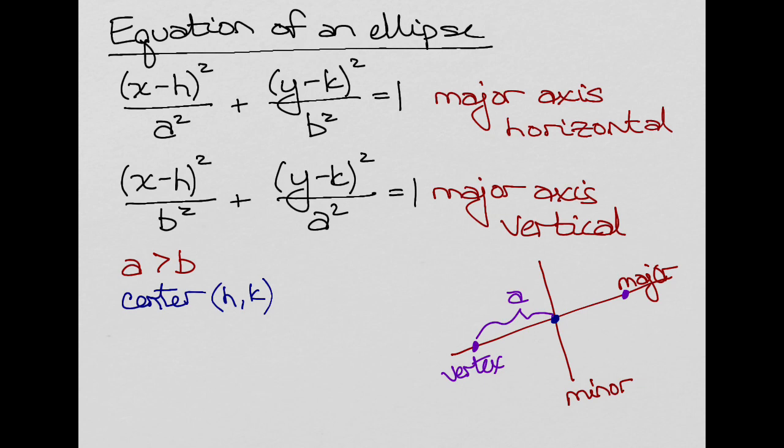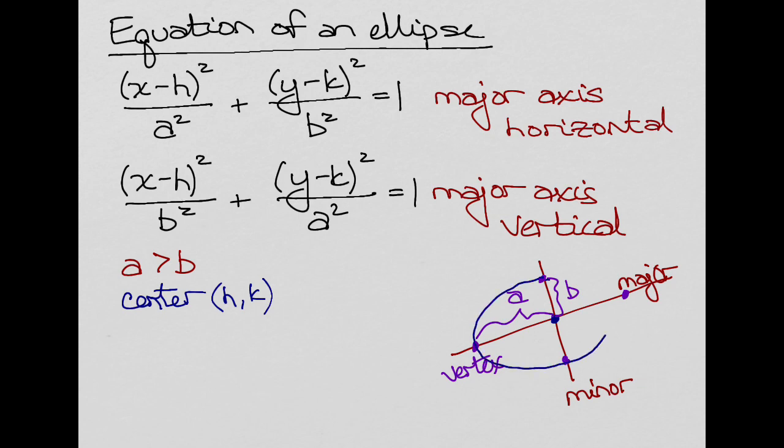If I go a distance of b along the minor axis, I get 2 more points on the ellipse. So this is a distance of b from the center. Some books give these points a name. I've seen co-vertices as a name of these points on the minor axis. I like having a name because they're easier to talk about when they have a name. But in any case, we're going a distance of b. And if we know a and we know b and we can place those points, now we have enough to draw a graph.